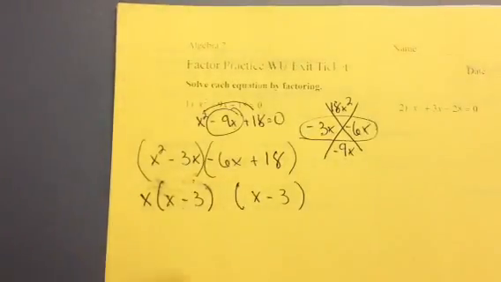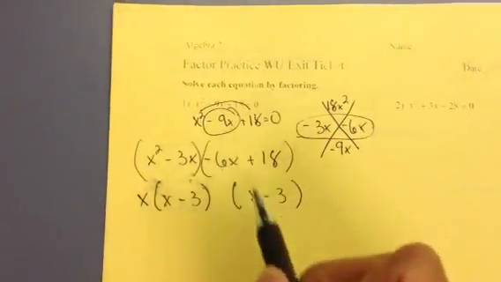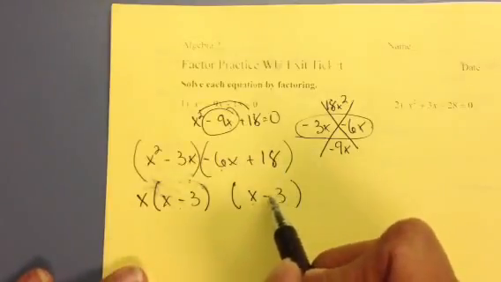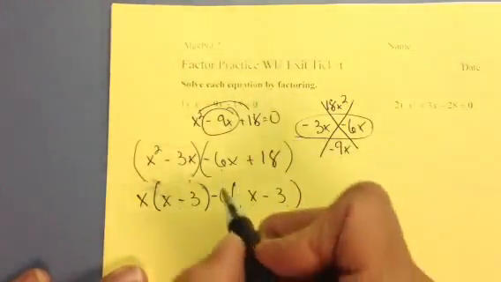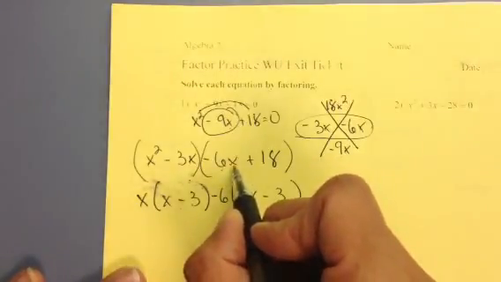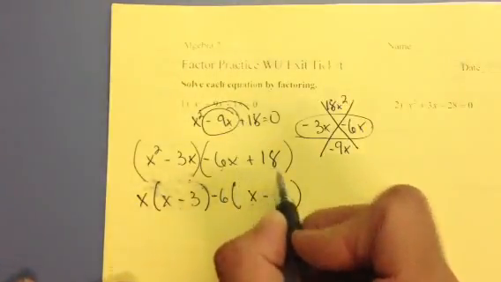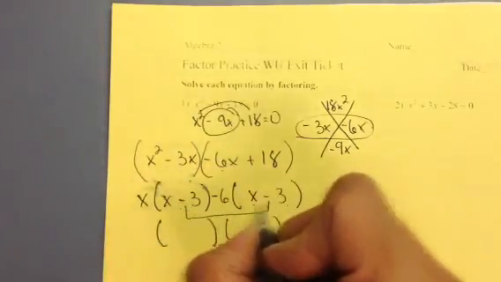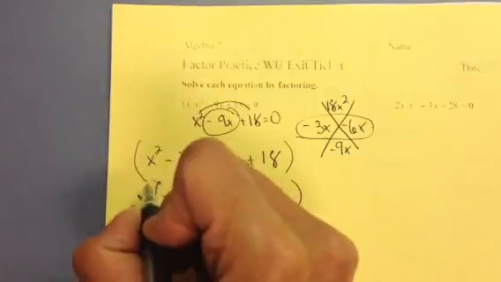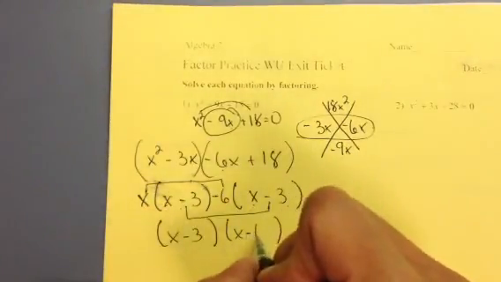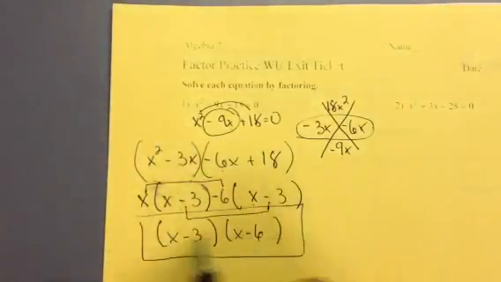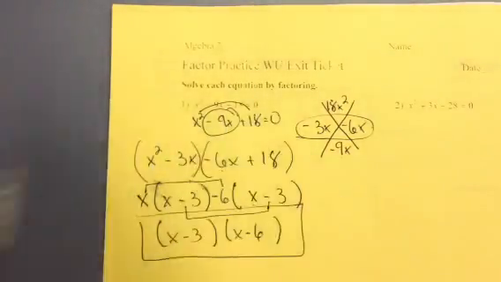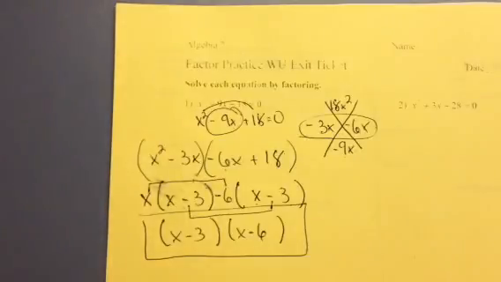And then I'm going to ask myself, well, what did I take out of negative 6x to make it x, or what did I factor out of 18 to make it this negative 3? And I took out a negative 6. Again, if you bring that back in, there's the negative 6x, and when I multiply this, I get the positive 18. Then of my 2 sets of parentheses, the matching set is 1, and the things on the outside are the other. If I multiply this back, I will get this step, and when I combine my like terms, I'll get back to this step. So now you can finish 2, 3, and 4.